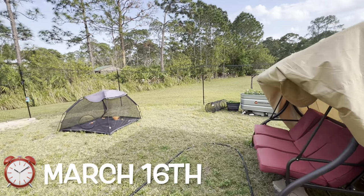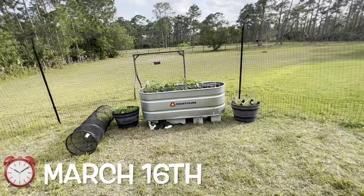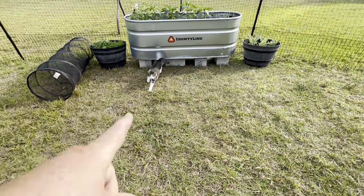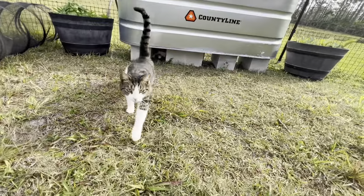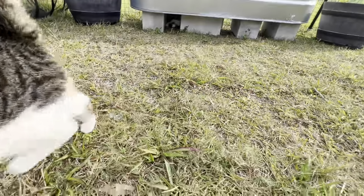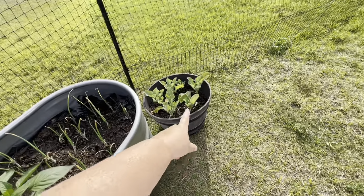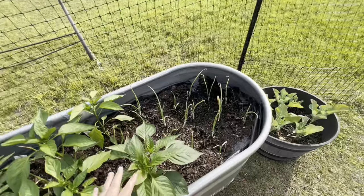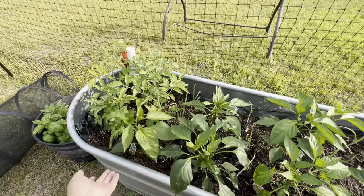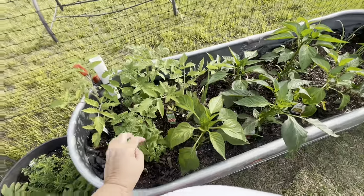It is March 16th — Happy St. Patrick's Day! This is a current day update I wanted to show you. The cats like hiding under the stock tank — Ziki's way under there, and there's Rue. It's nice and cool under there. They're doing great. I do have some more onions to plant so I have another one of those barrels to put some dirt in and plant some onions. They have grown so much — this is week three and they have doubled, at least, if not tripled in size.